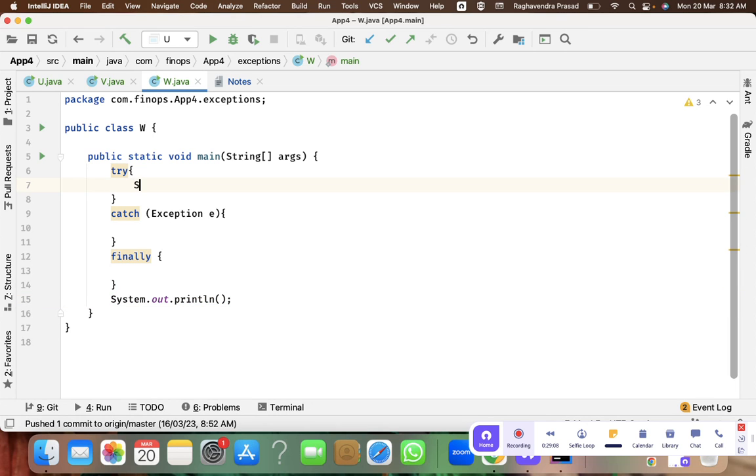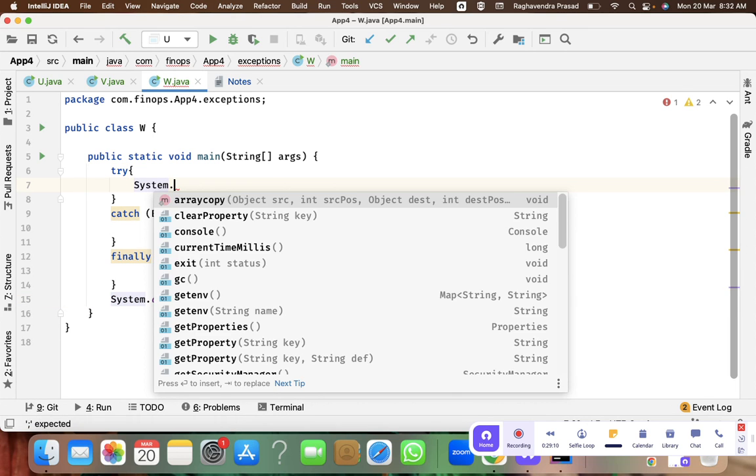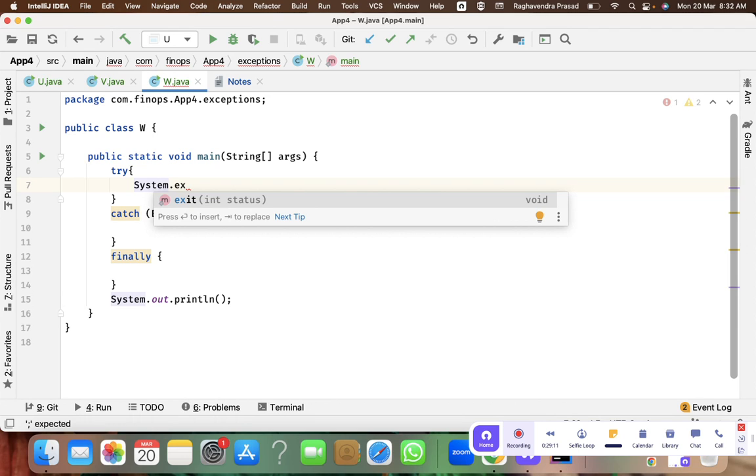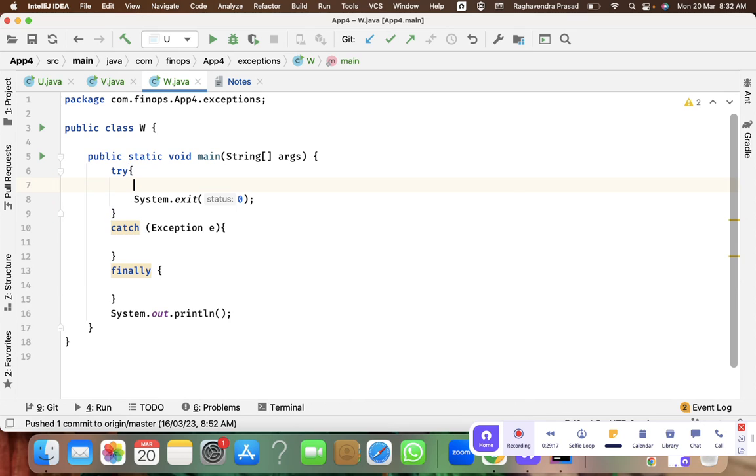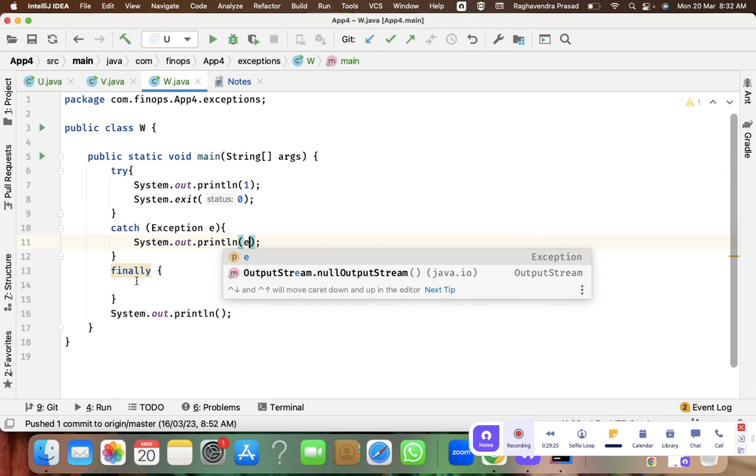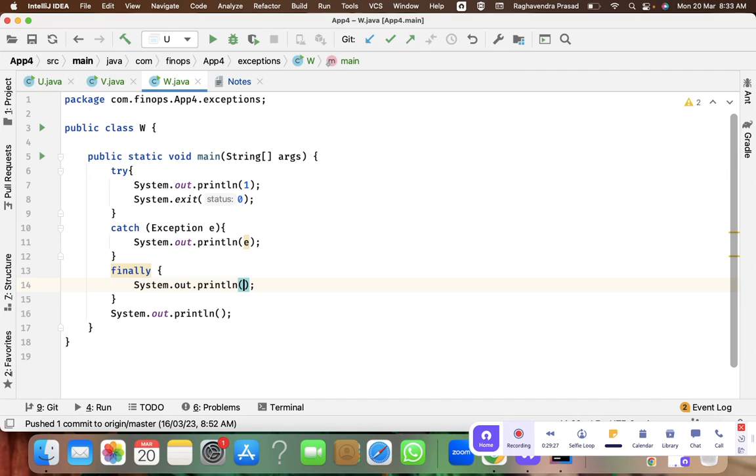Maybe another better example is System.exit(0). Here I print 1, here print in the finally block, and after finally.